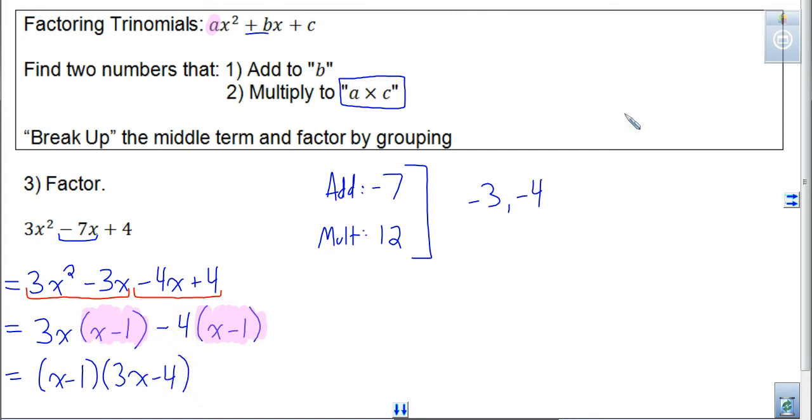We're going to look at a few more examples in class. This is one of the more difficult things we need to review before we get into new material. Just remember, for factoring by decomposition, your two numbers must now multiply to a times c, so whatever that coefficient is times the constant term, and then remember this factoring by grouping method.